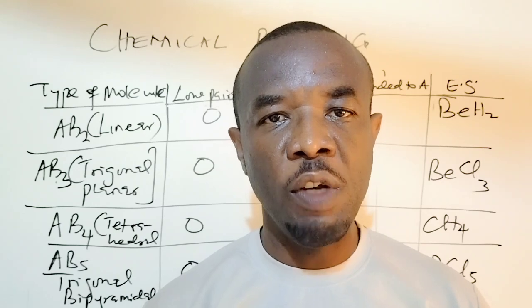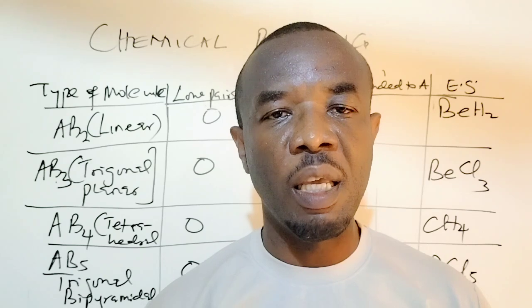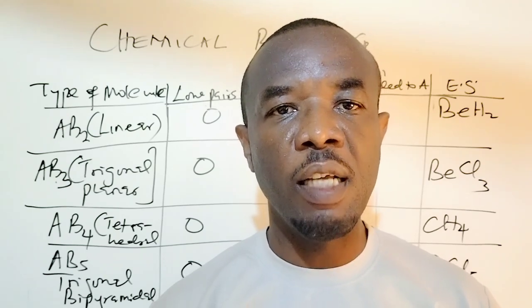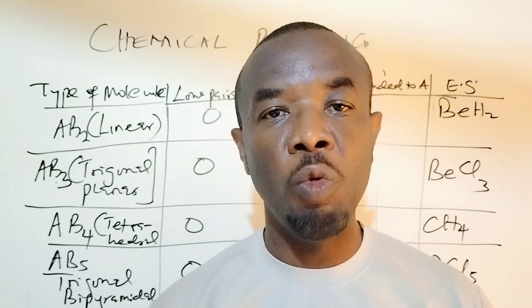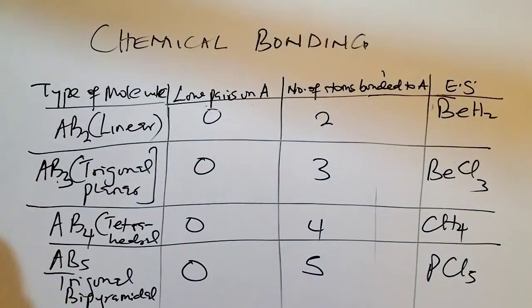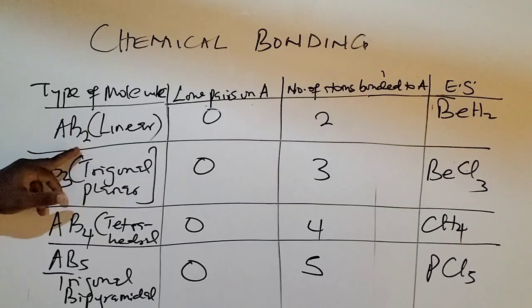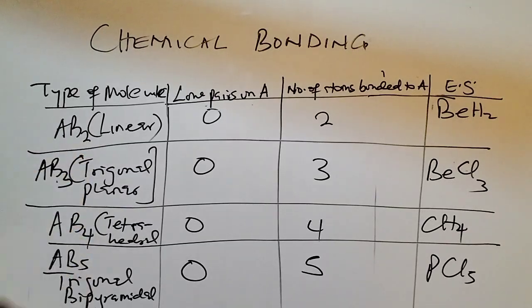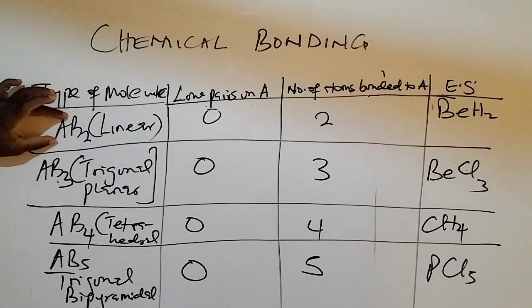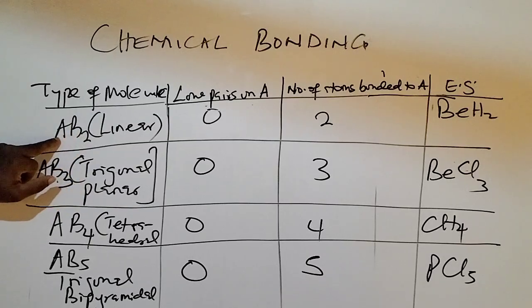To start with this video, we'll first of all summarize the last thing we did in chemical bonding 1. In the last aspect of chemical bonding 1, we looked at the geometry of molecules, or the shape of molecules. This is a table summarizing what we did. When a molecule had the formula AB2, where A represents the central atom, and B2 are the atoms bonded to the central atom.